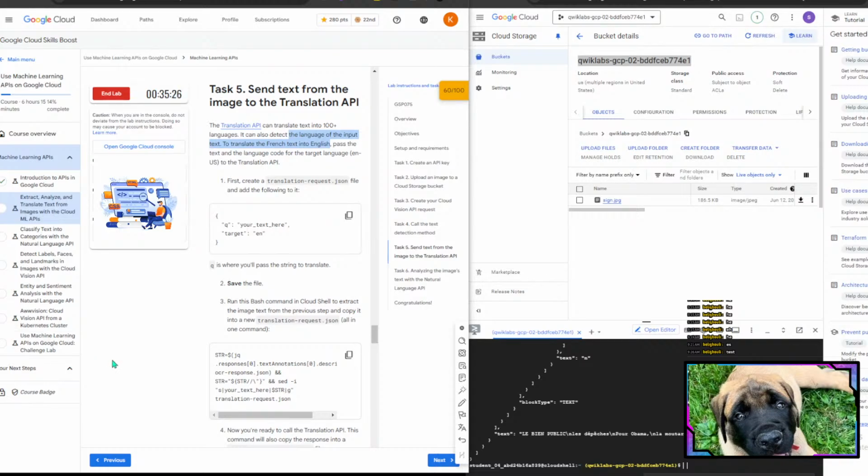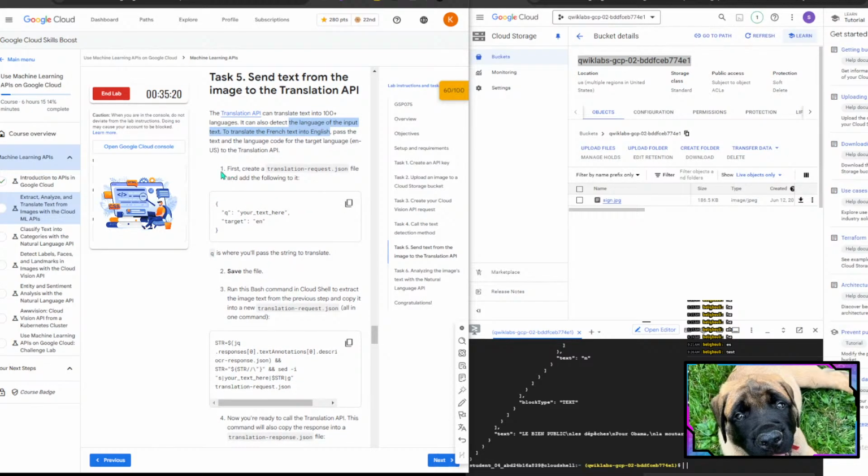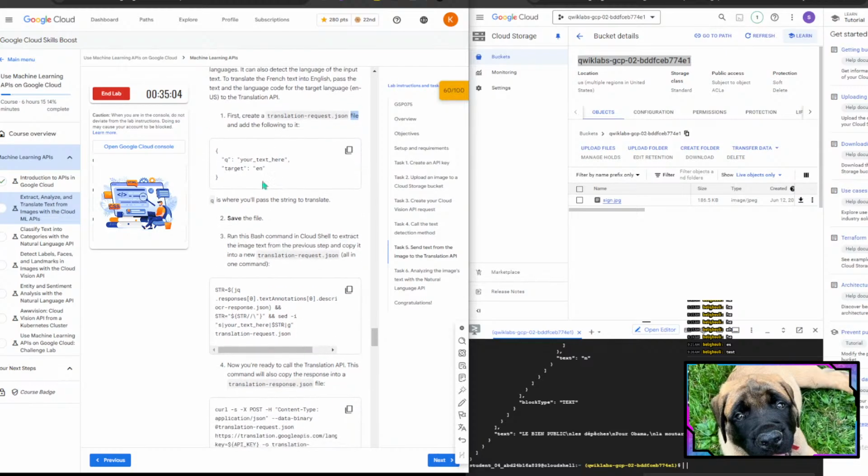Okay. Send text from the image to the translation API. Okay, so the first step is to create a translation request JSON file. Okay, oh, the clock. It's a translation request JSON file and add the following to it.